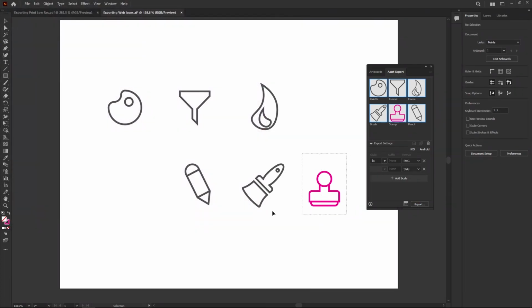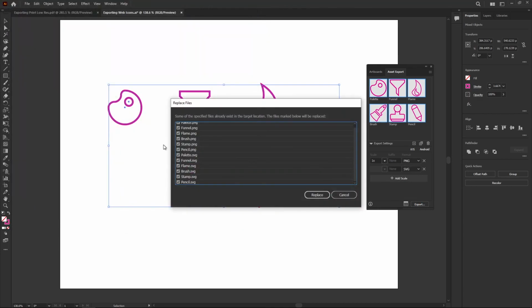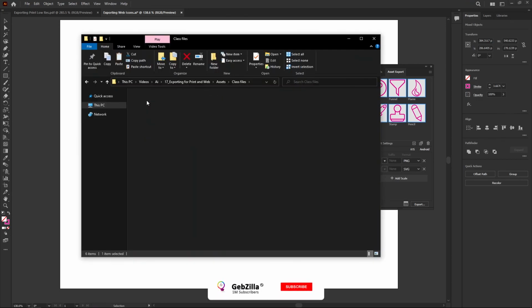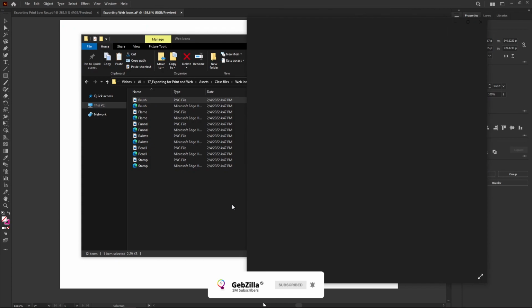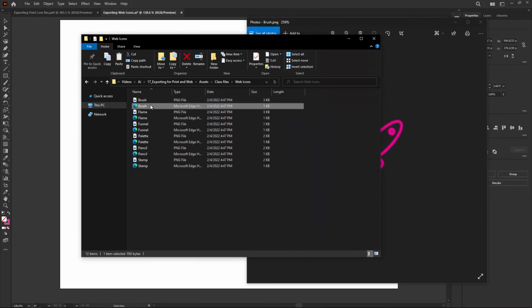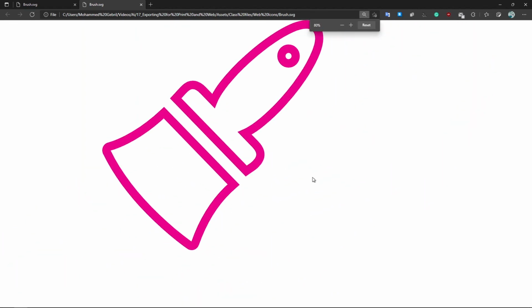Let's do them all. Click on all of them. Click on stroke. They're all pink. You see the update here. Export. Man. Cool. Think of all the time you can save. They all should be updated in pink. Just make sure they're grouped. Give them a name. That, my friends, is how to export for both print and for web using Adobe Illustrator.